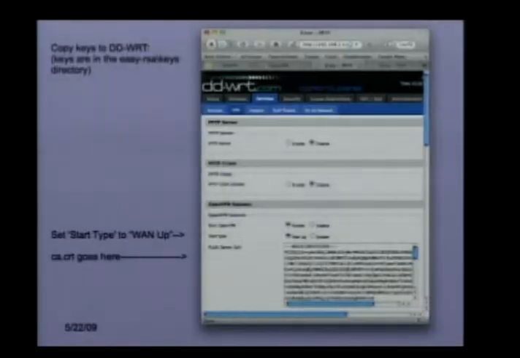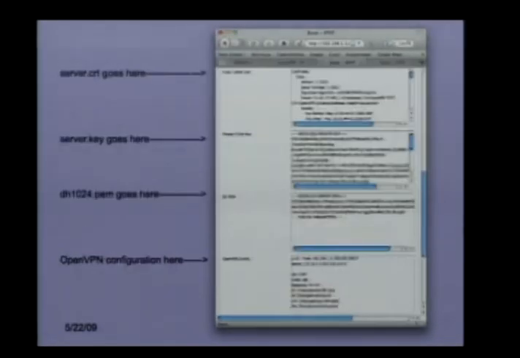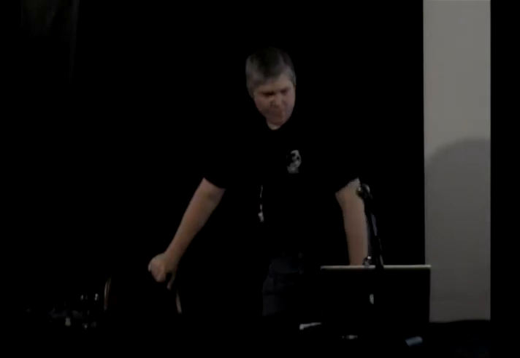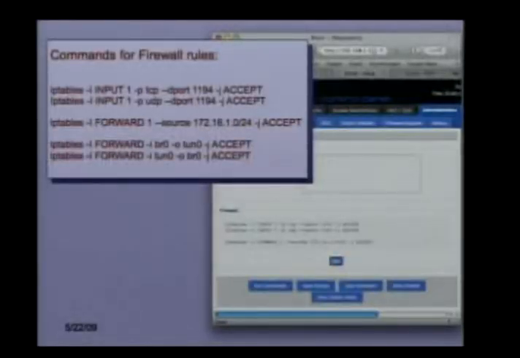And once you've created all of those, you go into DD-WRT and you paste those into this screen, which is under Services and VPN. You put your CRT, your certificate, in that box, and you've got a server cert, server key, and your Diffie-Hellman information, and a little bit of scripting down there at the bottom, which there are examples of. You paste all this into the DD-WRT config, save it out, and from that point on, well, there's one more step, but you'll be able to connect up a VPN client. The other thing you have to do is tell the firewall it's okay to let those ports in, and some iptables commands will allow that. And from that point on, you should be able to connect the VPN client.